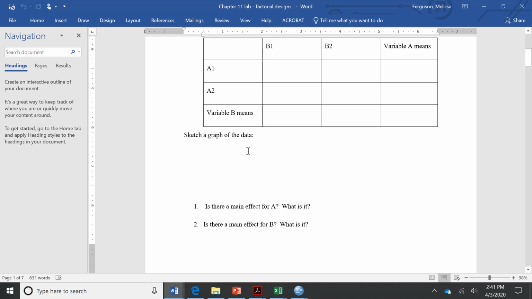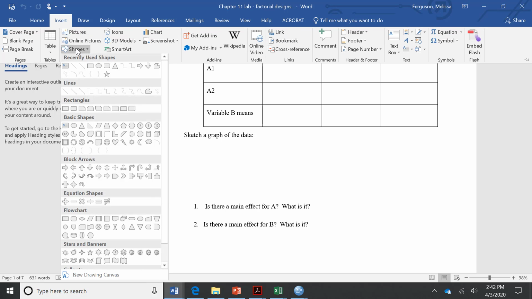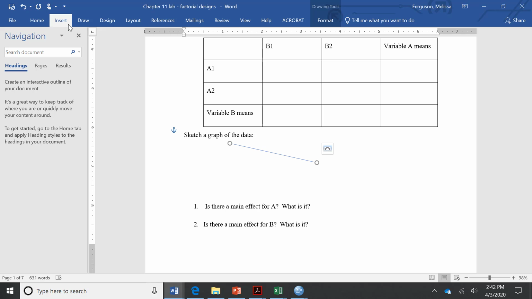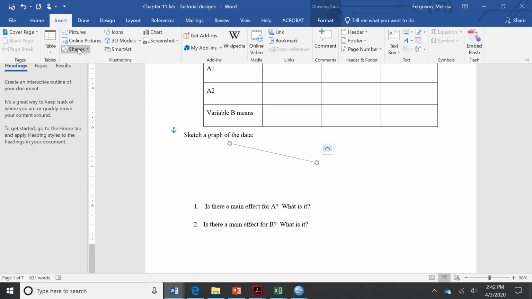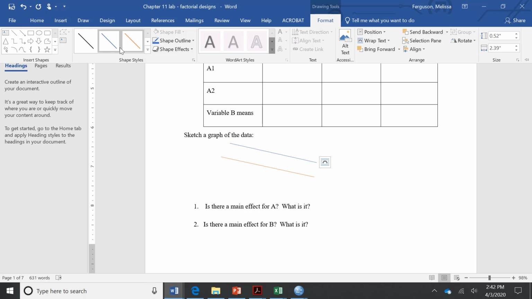And yes, a little bit tricky, because if you're going to do it on the computer, you can just draw lines. You can insert shapes, and you can just draw however your data looks. If it looks like this, get a little creative. Here would be one with no interaction. I want to change the lines because the lines have to be different colors, and voila.